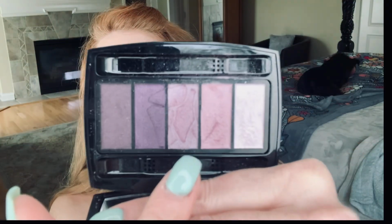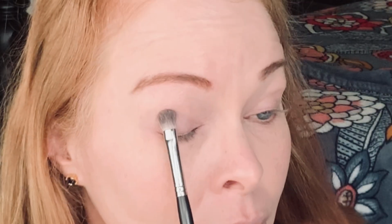They're really, really good. Now I'm going to take this middle shade right here, and I'm going to apply that to my crease and up to my brow bone. And it's really nice and pigmented. Again, no kick up. They're kind of creamy, even though they're a powder formula, but they blend out like a really nice cream. Okay, that's how that looks. And I will blend everything out a little bit better at the end of putting the rest of my shadow on, because I can see it's not very blended on the outside, but I'll take care of that.